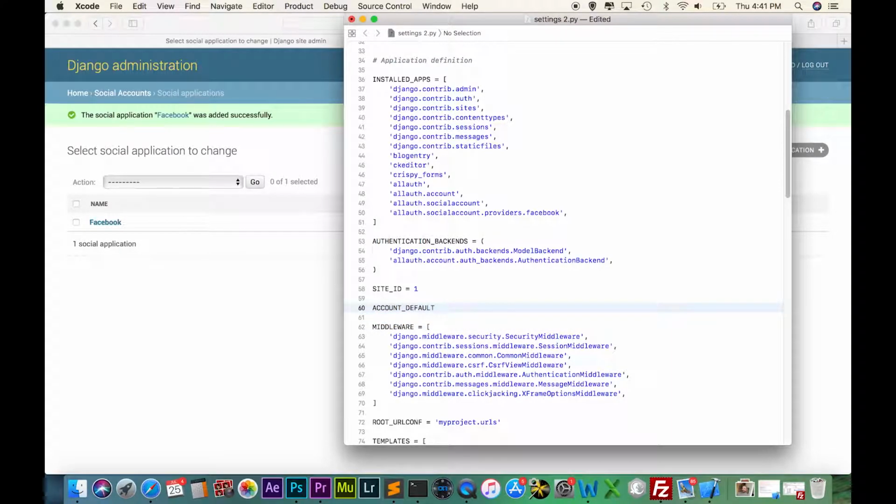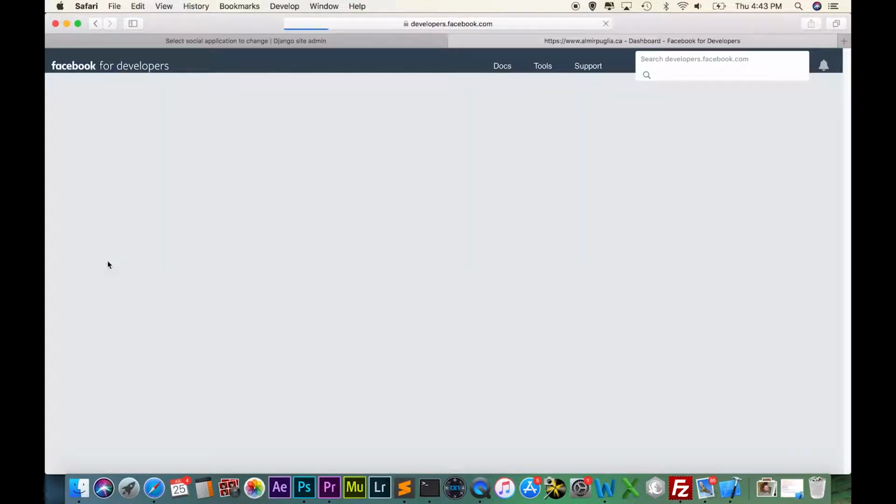So I found that you needed to include this to work: ACCOUNT_DEFAULT_HTTP_PROTOCOL.